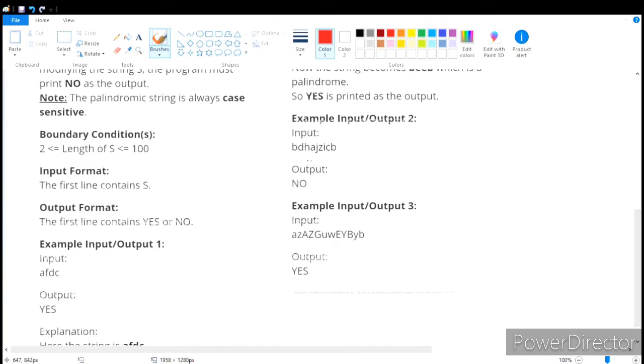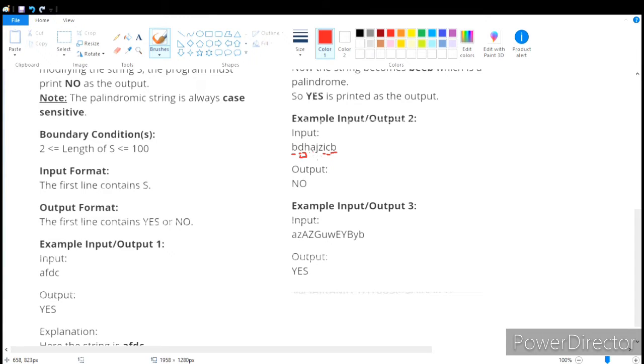Now let's see test case 2. Here it is B and here it is B. We don't need to replace. Here it is D and here it is C. If we decrement the value of D, that is the before element of D is C and the after element is E. So if we replace with C, then it becomes equal. Next here I, here H. In H the after element is I, so if we replace I, then it will be equal.